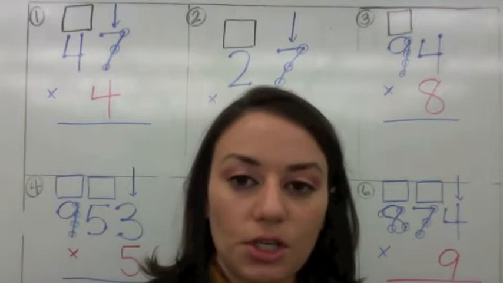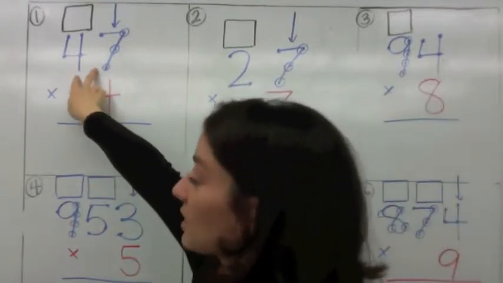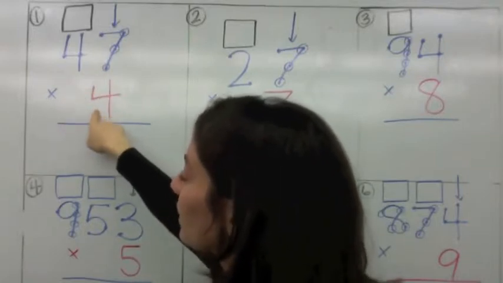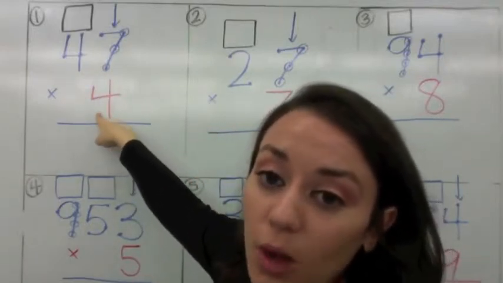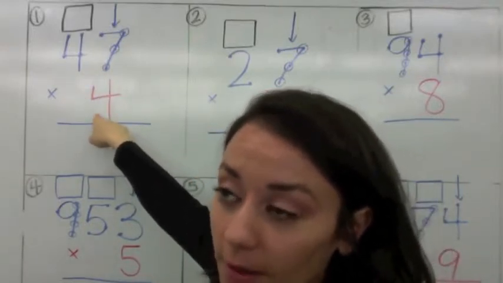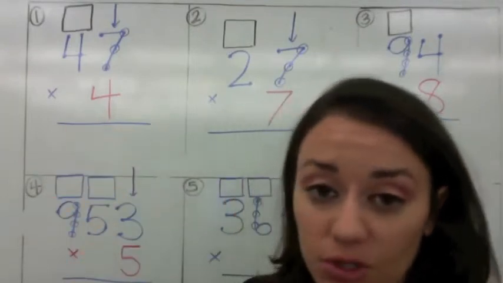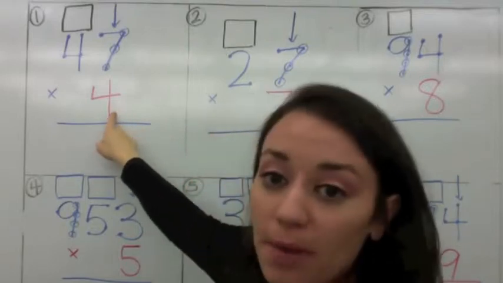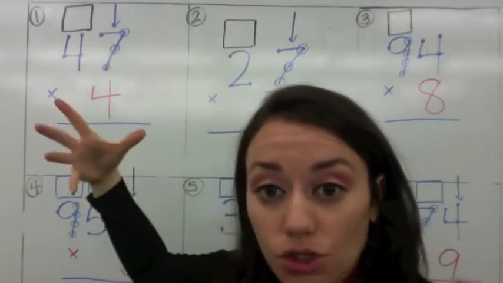Okay, so we're going to start with some 2-digit examples. What is this? This is 2 digits. You have 2 digits times a 1-digit number. And the number that is red, I'm going to say it again, the number that is red, or the number without dots, is what you're going to skip count by. So this tells you to skip count by 4 if you are not sure.